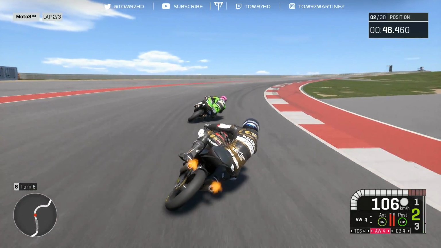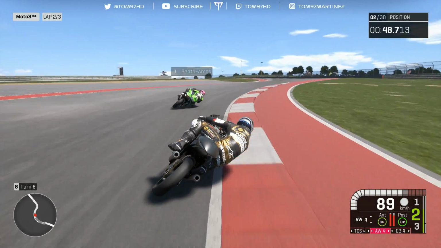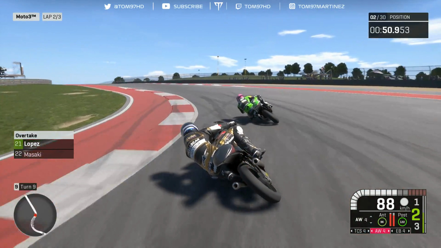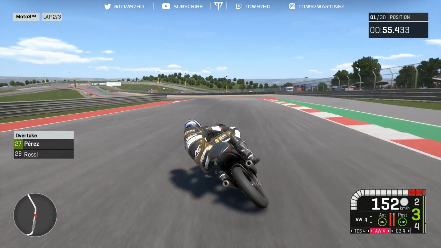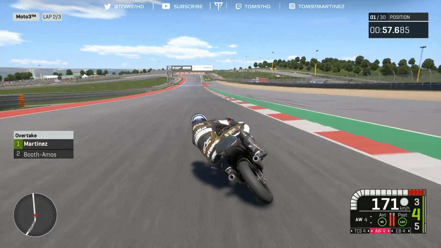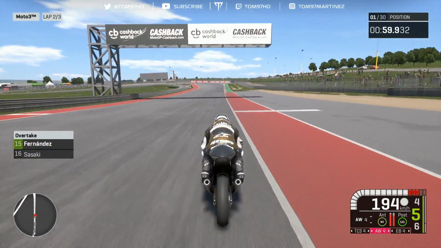I fancy a move down the inside here, but again, he's just going to go late on the brakes. He's going to miss his apex, though, and run wide. That's going to put him on the back foot, and we get the power down. There we go, he got out of shape. And trying to defend me, you can see there he just didn't get the best line. And we're going to get past now this time, past Booth Amos.